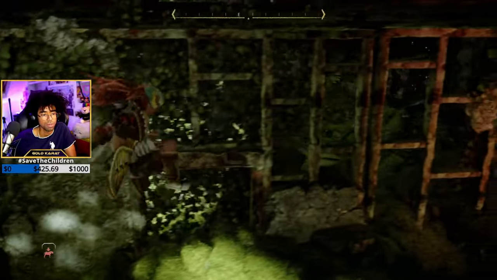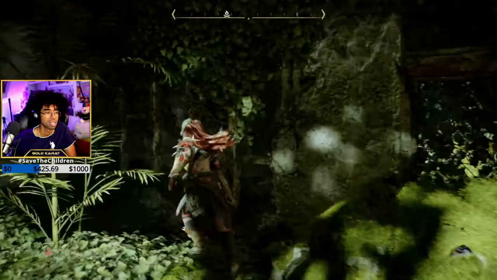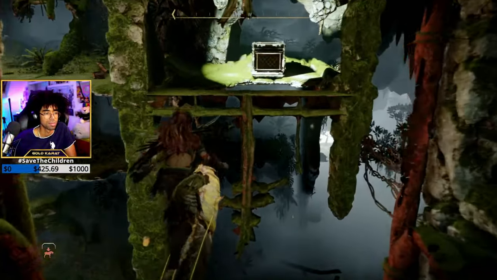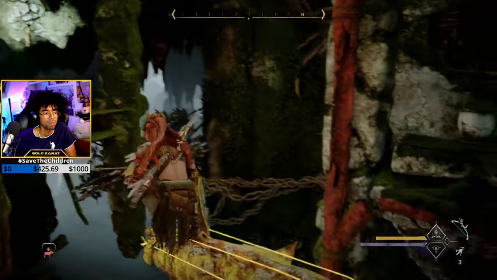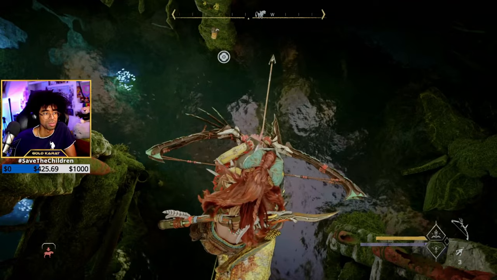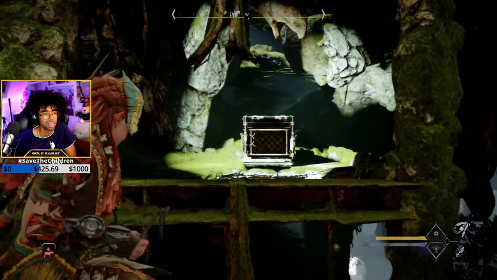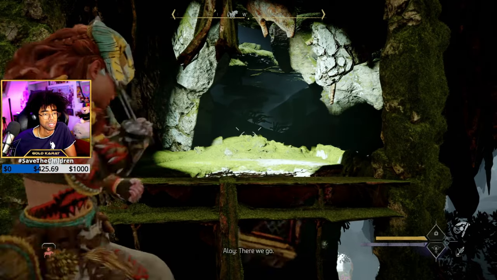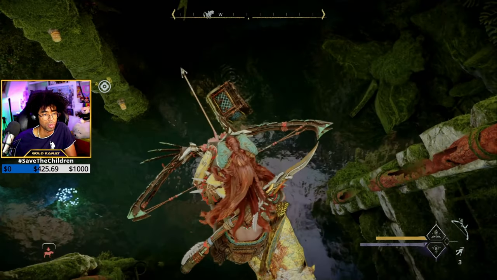Oh, how do I get through to that? That's an ultra rare chest. Oh, hello. I could pull you, but do I want to pull you? Maybe. Seems like the only option. There we go. But what does this do?